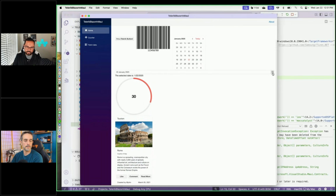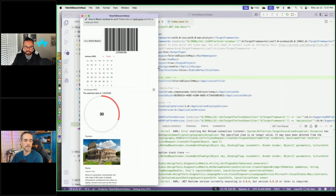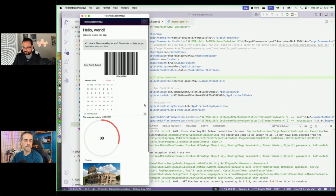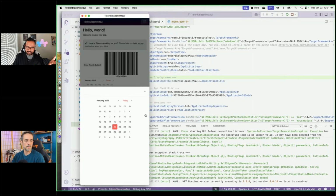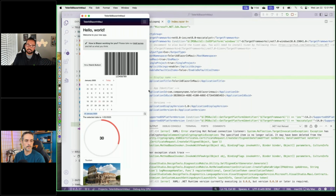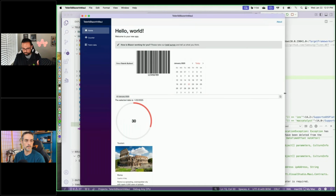One thing to note is when you interact with this on desktop, like when I click on that date dropdown, you see that calendar experience, but we can do some adaptive mode, and this is stuff we are working on. So please let us know if this is of interest. When I shrink this enough, you can see the bootstrap kicks in, and you get that hamburger because now it's recognized that we are doing some responsiveness here. But now if I click on that dropdown again, you get a calendar view that is much more touch friendly. So this is the kind of adaptive stuff that we can bring to the table. So you have much more flexibility as you're reusing your web UI in native mobile and desktop.